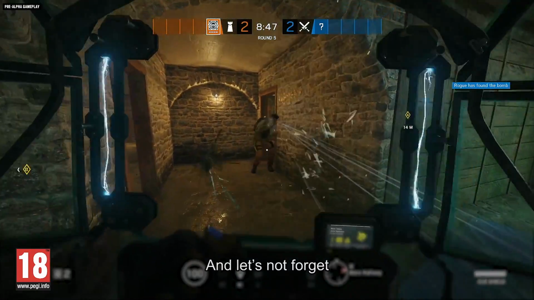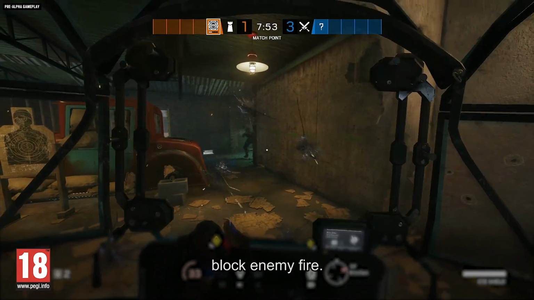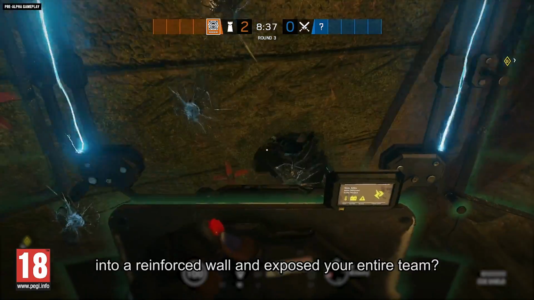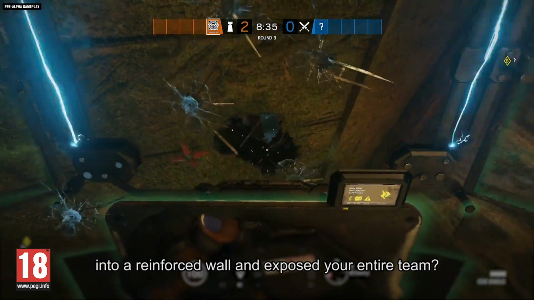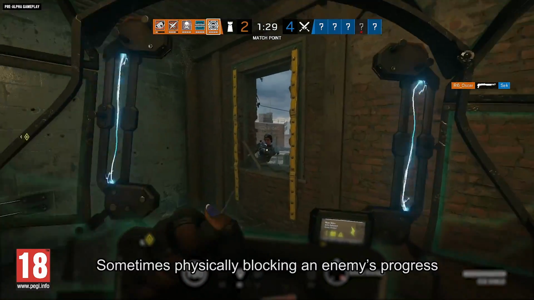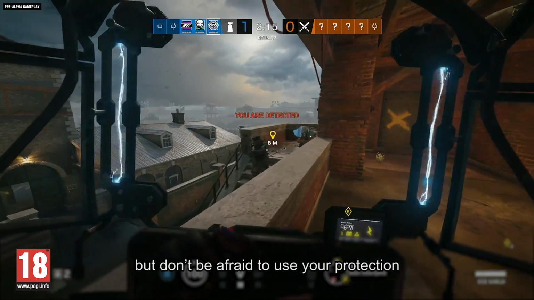And let's not forget one of the most powerful things a shield can do: block enemy fire. Has that pesky Maverick cut a hole into a reinforced wall and exposed your entire team? Plug it up with Clash.